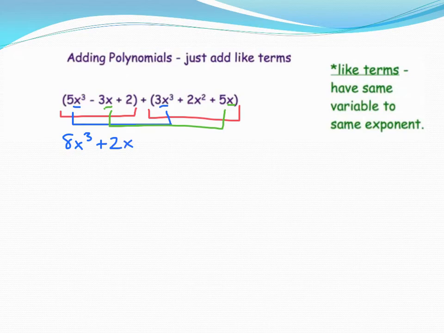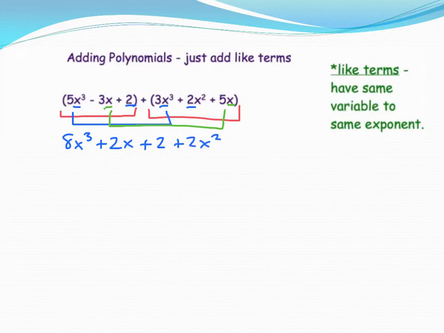And then lastly, okay, let's see. I have here 2. That's a number. Do I have 2 written over here on the other trinomial? No, I don't have 2 written at all. So that one I'm just going to add by itself. I can't combine it with anything. Last one, I have 2x squared on this one. Don't combine it with anything. There's no x squared anywhere else. I'm going to add the 2x squared.